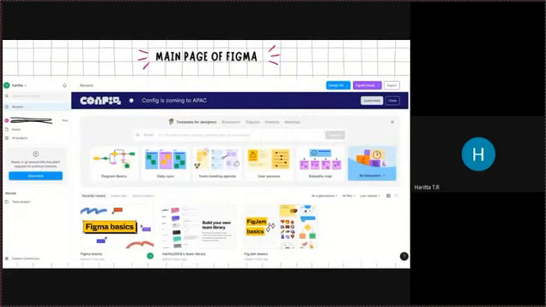So this is how the main page of Figma works. Here, how many of you already have a Figma account? Can you just raise your hands? Okay, good to see the response. I see many have Figma accounts. The people who don't have a Figma account, can you see the process and create one? We'll just wait for 2 minutes. It'll be really useful for you guys in the future, and you can really learn a lot through this website.